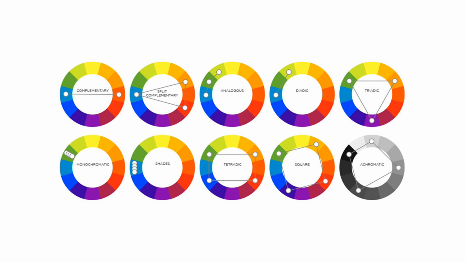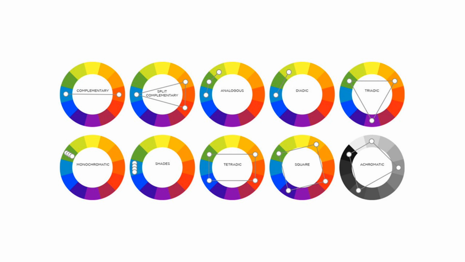There are a few other very common color schemes or harmonies in the color wheel, such as dyadic, triadic, and tetradic. Dyadic colors are colors that are separated by one color. Triadic colors are any three colors that form a triangle in the color wheel. This combination tends to be vibrant, even when using pale or unsaturated hues. The tetradic color scheme, on the other hand, combines two pairs of complementary colors. This combination produces a cool and warm effect.